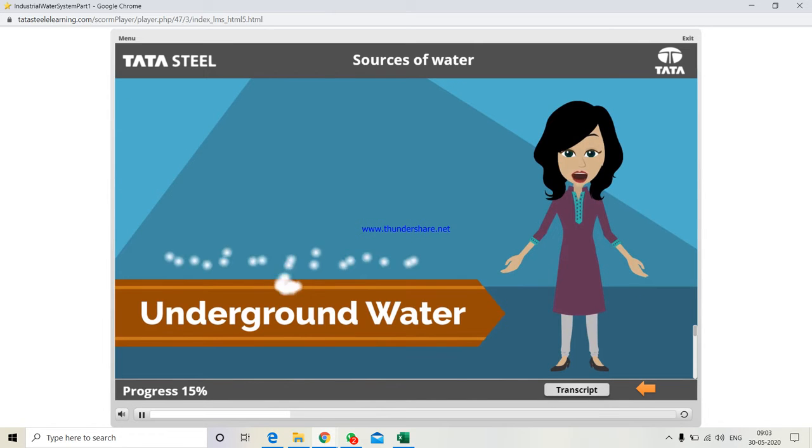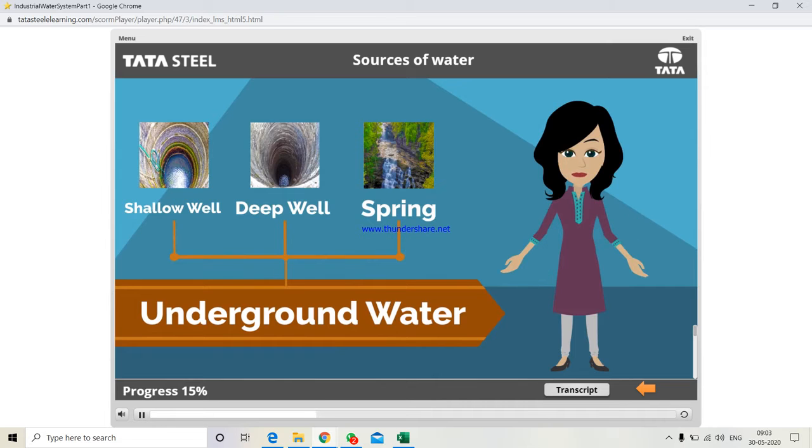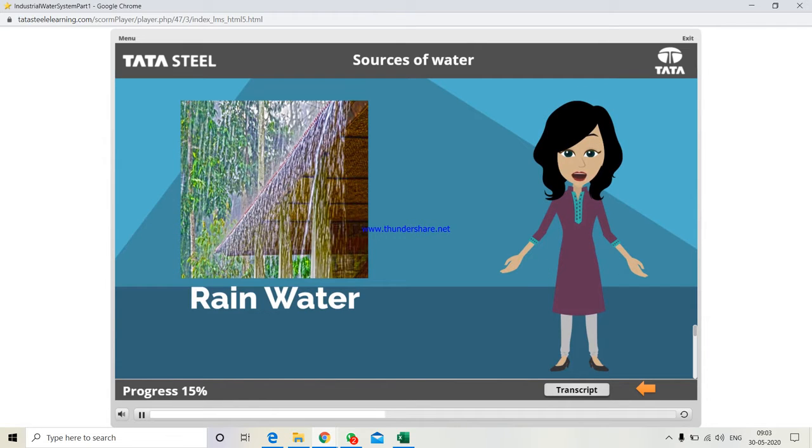Underground water, which includes shallow well, deep well, and springs. Water from wells tends to be very fresh and clean, and they have been a source of water for many centuries, except in the very harshest and driest deserts. Rainwater in rural areas is usually safe to drink, though in the cities, rainwater can be contaminated by the pollutants found in vehicles and factory fumes, rendering it highly acidic.